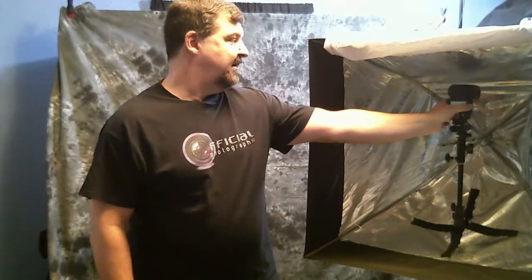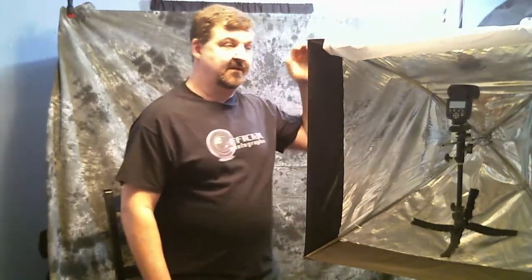So we are using the Yongnuo flash in here. We're going to be set at half power on our softbox. And I do have a wireless trigger in there just to trigger the flash. You can use any wireless trigger you want. I recommend the Yongnuo 603Bs, I think it is, or 603C to trigger your flashes. They're pretty inexpensive, and you can find those on Amazon, I'm sure.